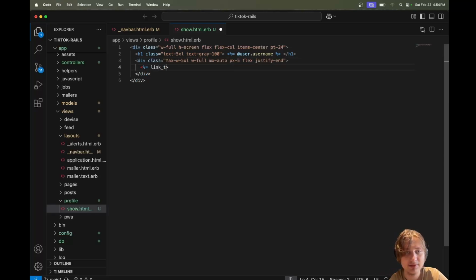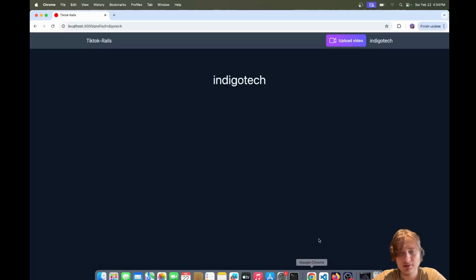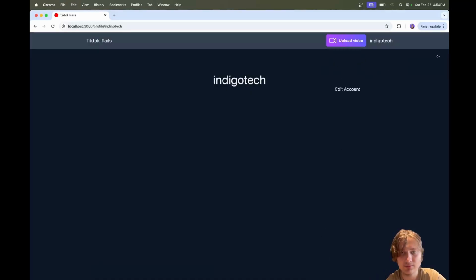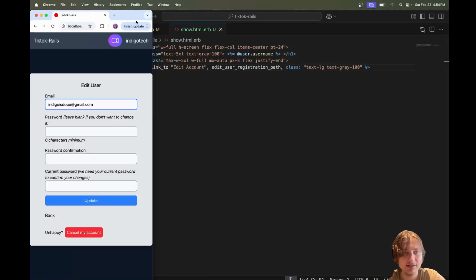And inside of here, I'm going to have a link to edit user registration path, which is the URL that Devise gives you for editing your user account. And then we can just put the text as edit profile, or you could just say edit account. And I'm going to do just a little bit of styling. And let's see what this looks like. So boom, that's kind of what I was going for anyways, just a little edit account link.